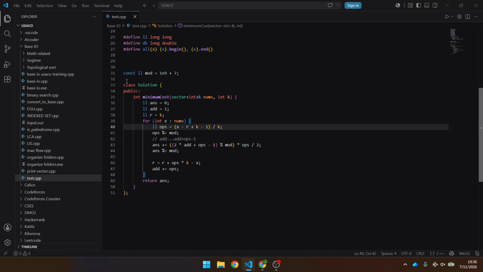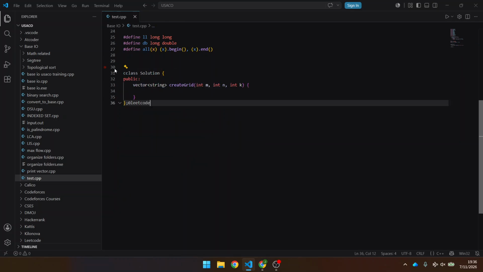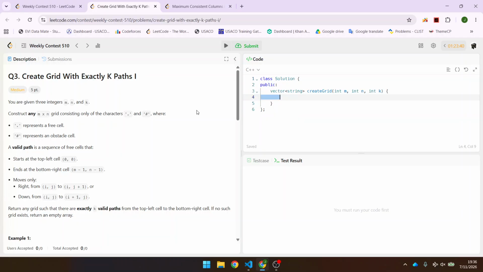Exactly k paths. K paths. M, N, and K. Construct any M times N grid consisting only of dot and hashtag, where dot represents a free cell, hashtag represents an obstacle cell. Valid path: a sequence of free cells that starts at the top left cell, ends in the bottom right cell, moves only right or down.